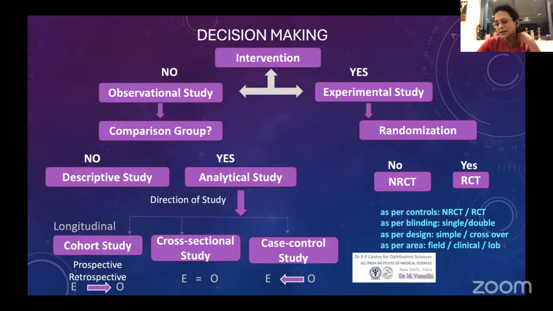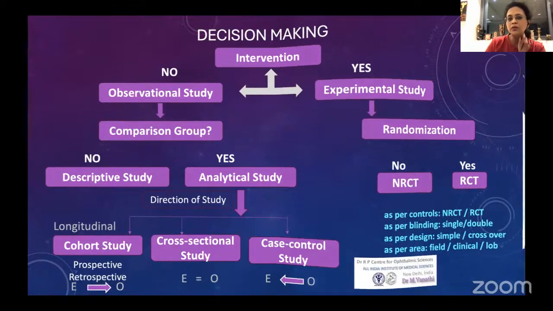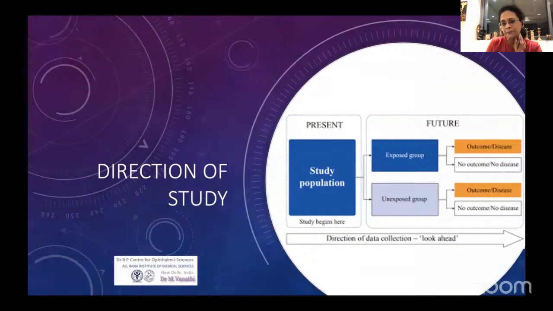Depending on the study design itself, it could be a simple randomized study or a crossover study. These can be a little more complex, but when you are comparing two treatment methodologies, they make a good study. However, it is more time consuming, and you would have to define your interventions and your study treatment plans more meticulously in such studies. Depending upon the area where the study is going to be done, it could be a field study, a clinical study, or a laboratory study. This is how you describe your various studies.